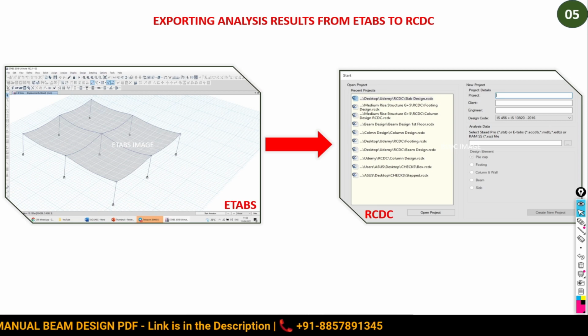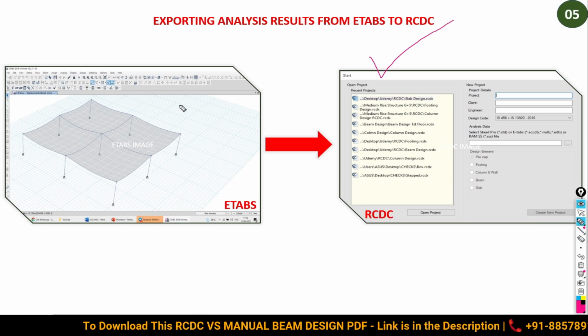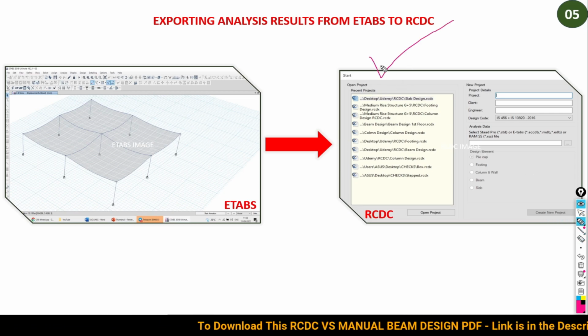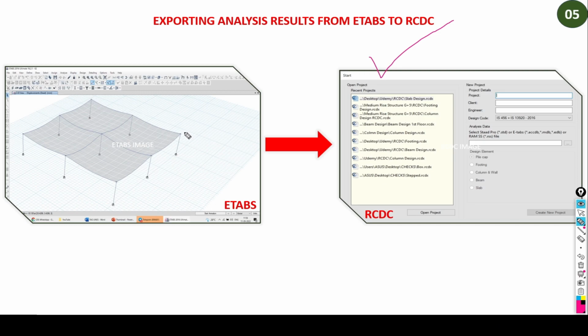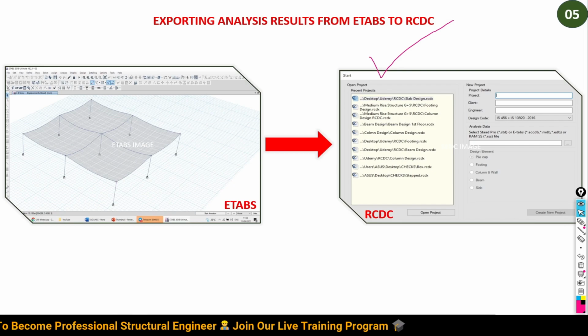So that is not possible to do in your RCDC software. So for that reason, we need to give the data to this STAAD RCDC software for the purpose of designing. So for that reason, I am going to export the results from the ETABS analysis results that we are getting in the last stage. These analysis results we are going to export from the ETABS to the RCDC software.